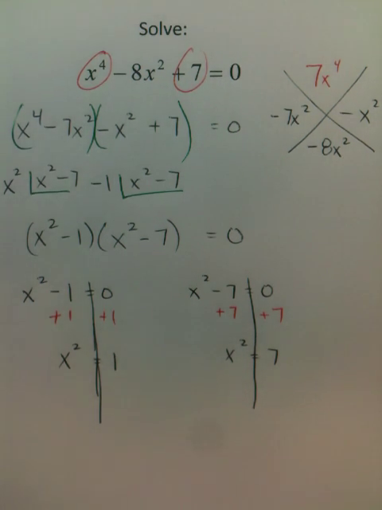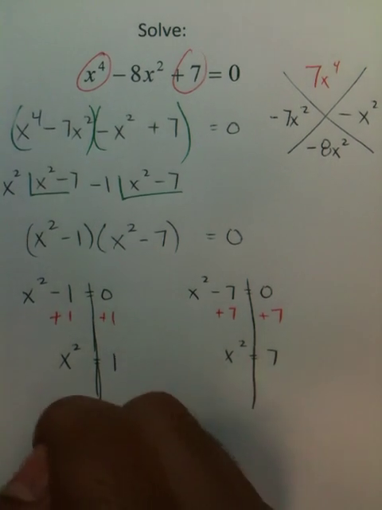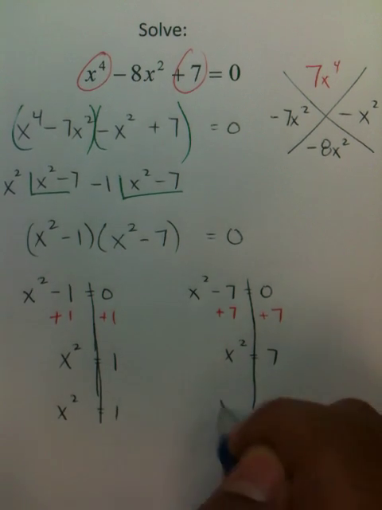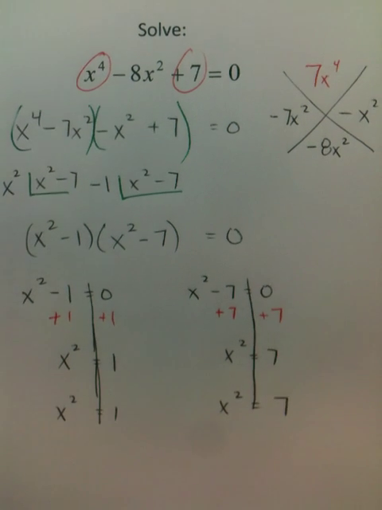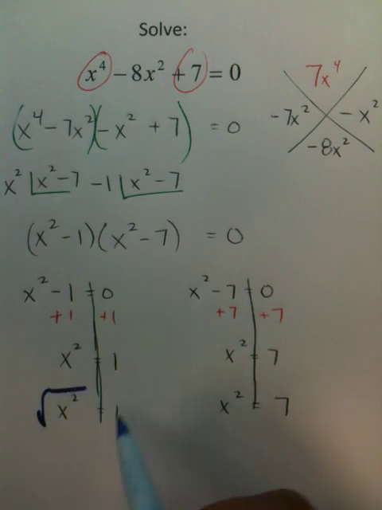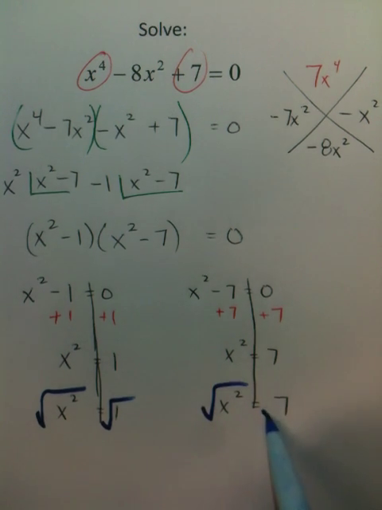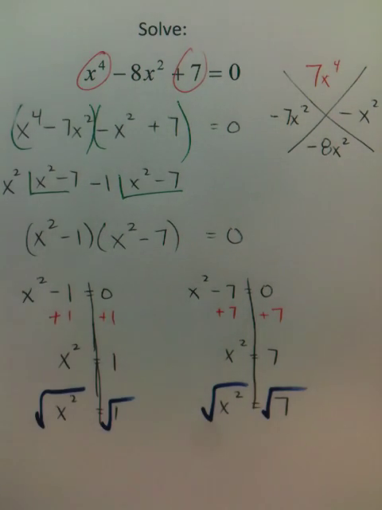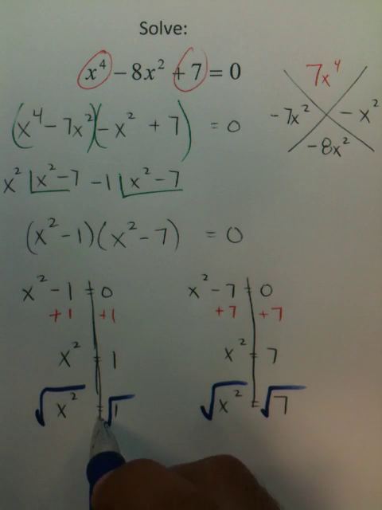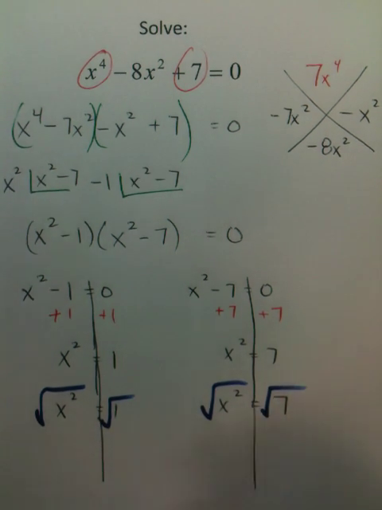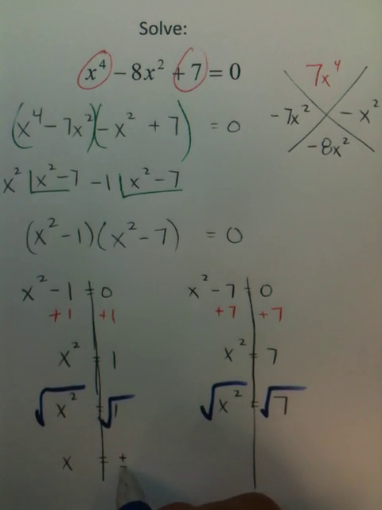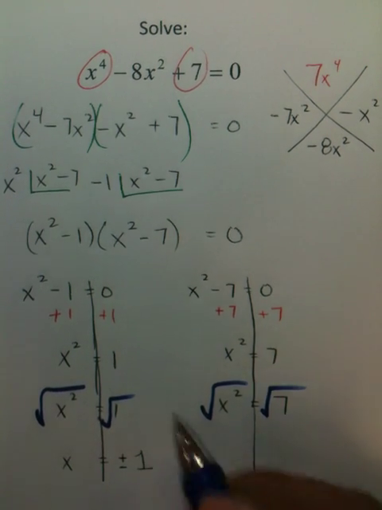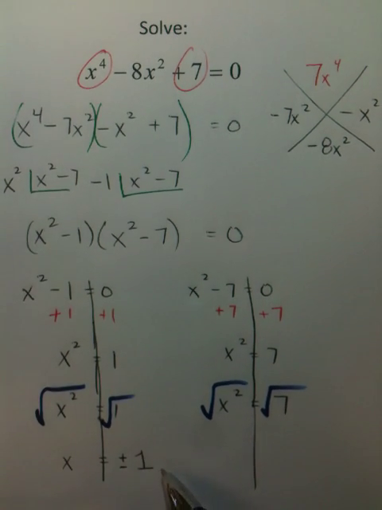Next, we're going to get rid of this power of 2. So in order to get rid of a power of 2 in a problem like this, very simply just take the square root. This gives you x. But since you're getting two answers from this, one of those answers is going to be negative, and one of those is going to be positive, and the square root of 1 is 1.